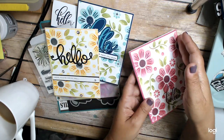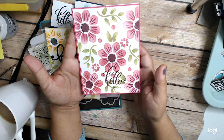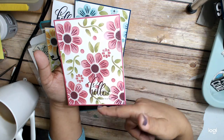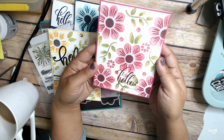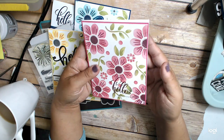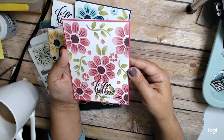Then I wanted to do at least one that was in a pink colorway. This is using a variety of pinks — I just love it, it's so adorable. And then I just stamped right on it. So this is basically a one-layer card. Hello, sweet friend. I just did the pinks and I really love how it came out — just happy and pretty. I see that I need to stamp something right there; this looks like I'm missing something. But I love it, I think it just came out really cute, really pretty.